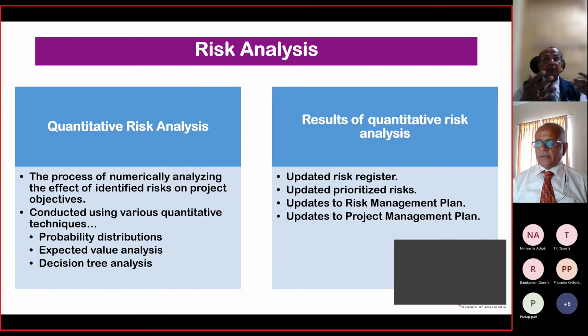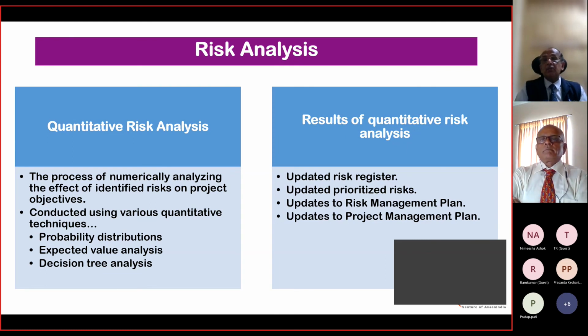So in our context of risk analysis, the expected value analysis has a lot of significance, because it's like a barometer which will give you, at any point of time, where exactly the contract is. Are we running on the cost or on the quality? This has to be analyzed at any given point of time. Now decision tree analysis, everybody knows it. So these are all methods by which the quantitative risk analysis can be carried out.